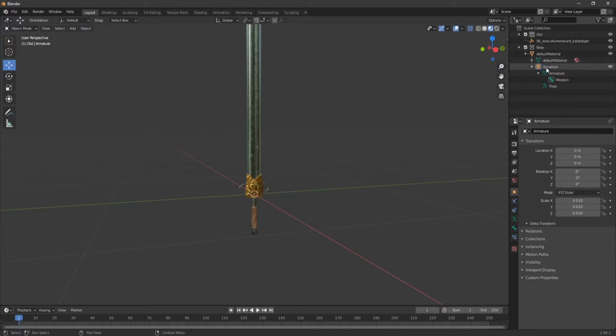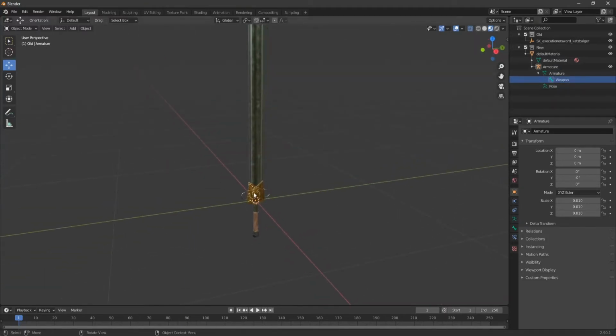And just a note, you want to make sure that your armature is set up like this, the names. So for this little guy right here, armature. For this one right here, armature. And then for the bottom one, you want weapon. So this is going to be the actual bone.